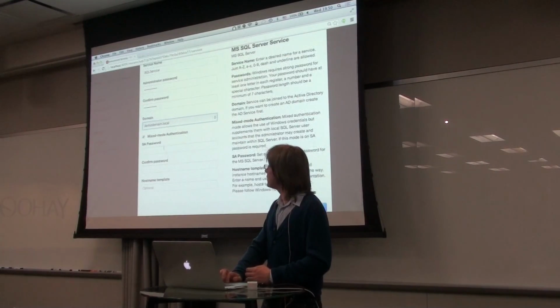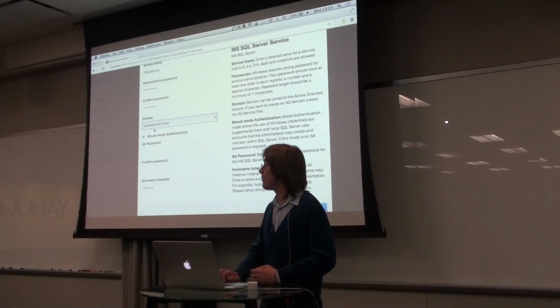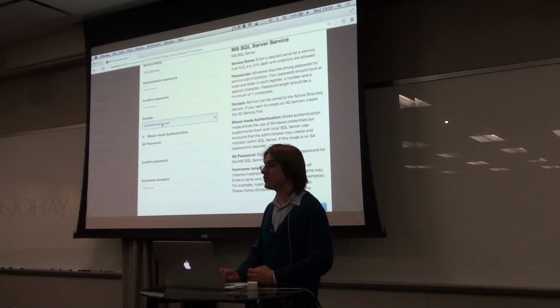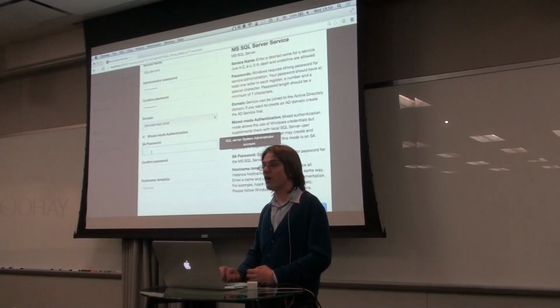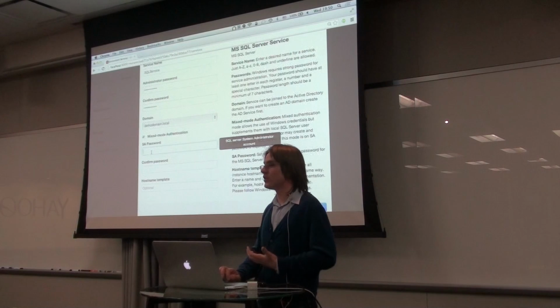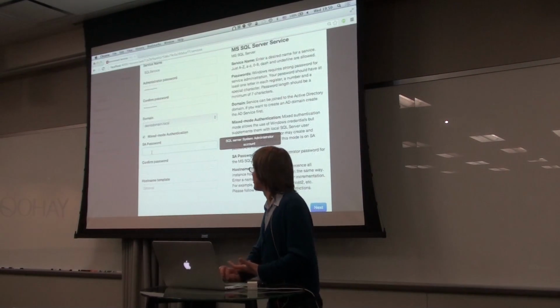And now, look at these fields. I was pointing your attention to them while we were looking at the UI definition in the application package. This is a mixed mode authentication checkbox, and the password for the SQL Server administrator user.